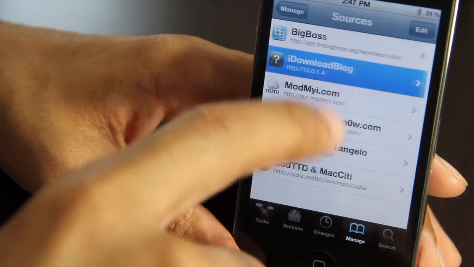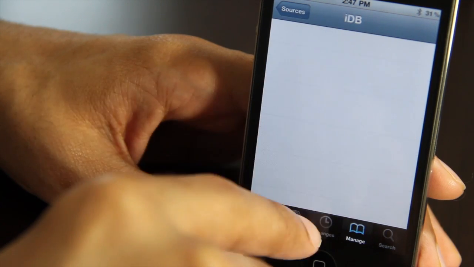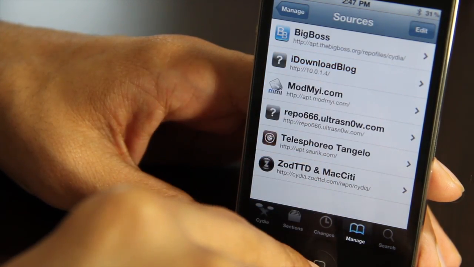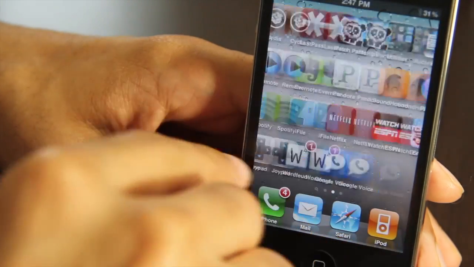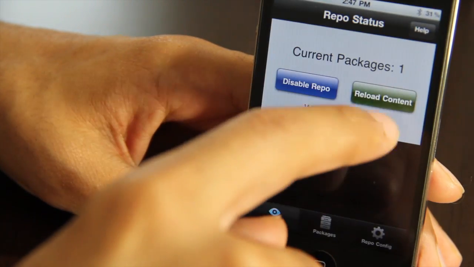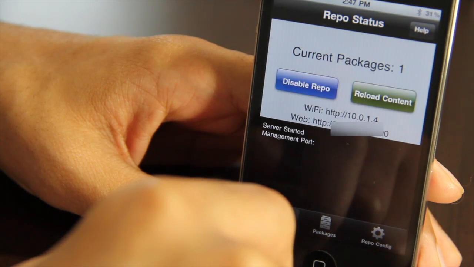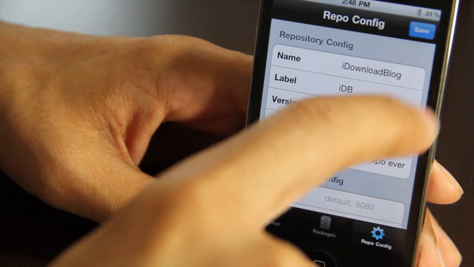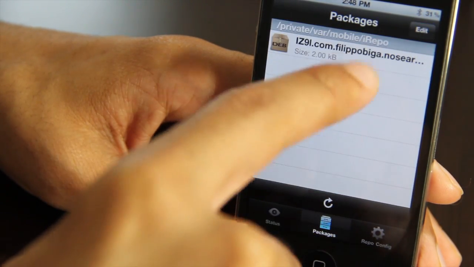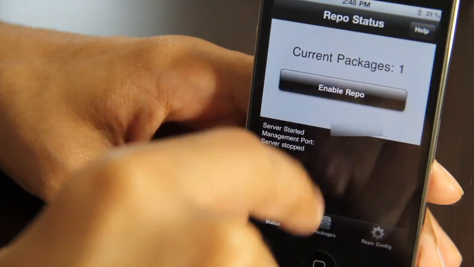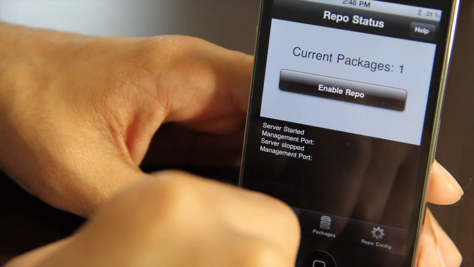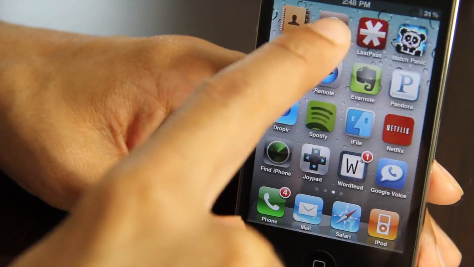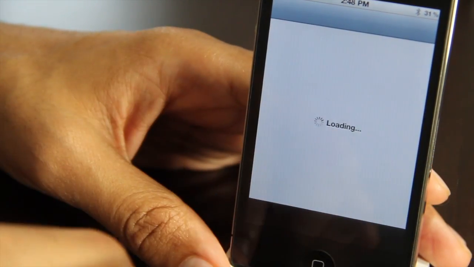And nothing. Nothing there. The package that we added just isn't there, like it never even recognized it. I don't know why, but it doesn't like the package. I've tried other packages as well, no dice. So let's go ahead and reload the content and see if that helps. Nope. Oh well. Disable? Enable? That's not working. Yeah, it just doesn't work like you would expect it to.